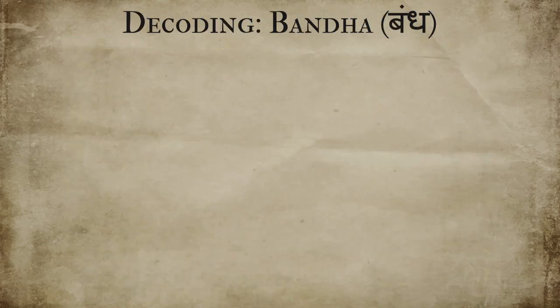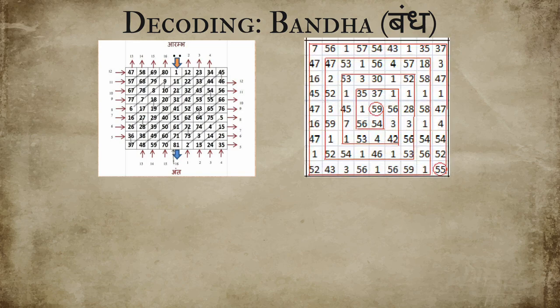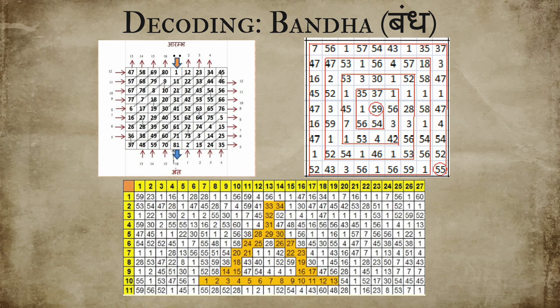That's where bandhas come into play. As I mentioned in our previous video, bandhas are predefined patterns that tell us how a grid is to be read. For example, take a look at this one, where we are moving in a diagonal fashion while wrapping around its edges. The second one, where we are moving spirally inwards towards the center. For our third one, our pattern simply comes from the outline of a temple that has been superimposed on top of our grid. Applying a bandha or a pattern to a chakra yields a sequence of characters, and applying the right bandha out of countless possible ones, we receive a meaningful text, or shlokas in this case.